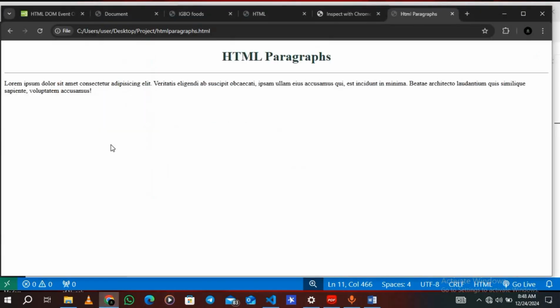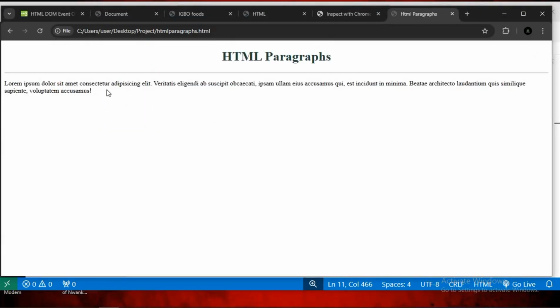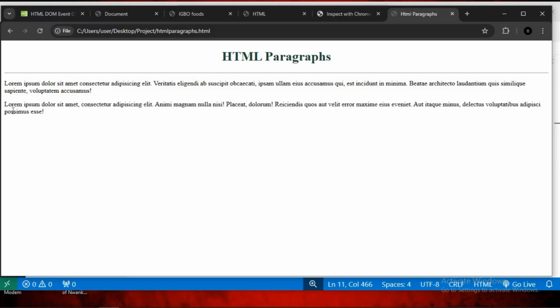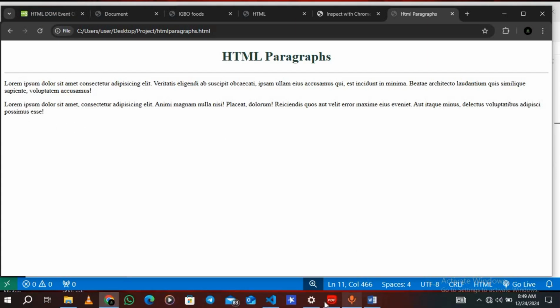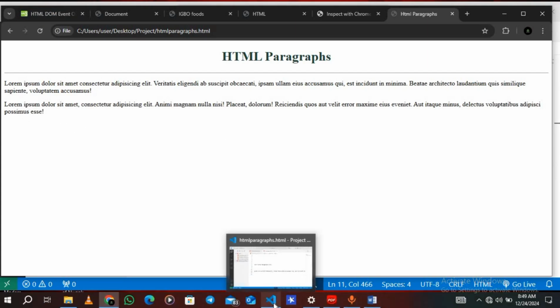So I told you that the computer automatically shows it from the next line, even though I put it on the same line as this one. If I refresh, instead of seeing it start from this side after the last text, this is going to start from the next line. So if I refresh, as you can see, it automatically starts from the next line. So HTML paragraphs are blocks of text.